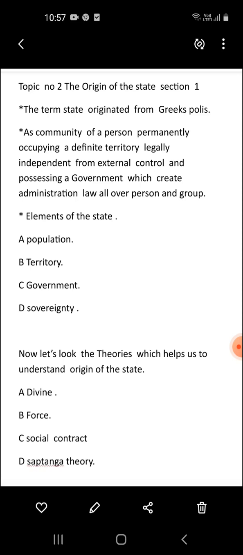Now, a most important and accepted theory is theory of social contract, when people come together to live a collective life to fulfill their basic needs. They are absolutely interdependent on each other for exchange of services. They came to the conclusion that they should give power in the hands of a wise man, and he will look after all the aspects of the state. His main duty is to protect the people and look after the welfare of the people. This is the social contract theory.